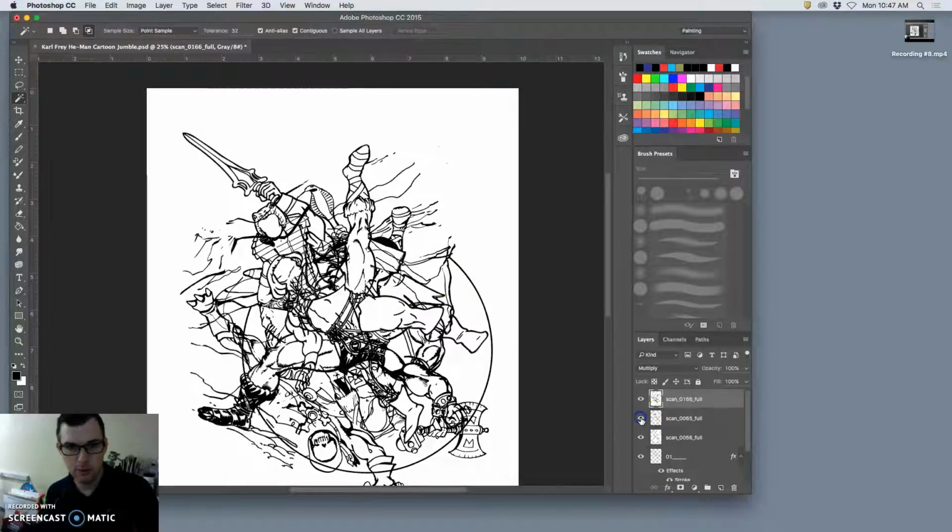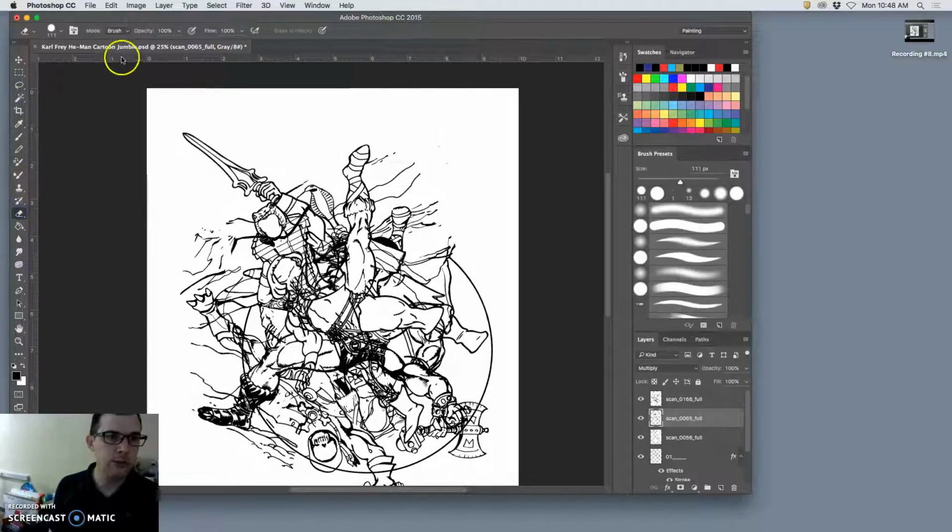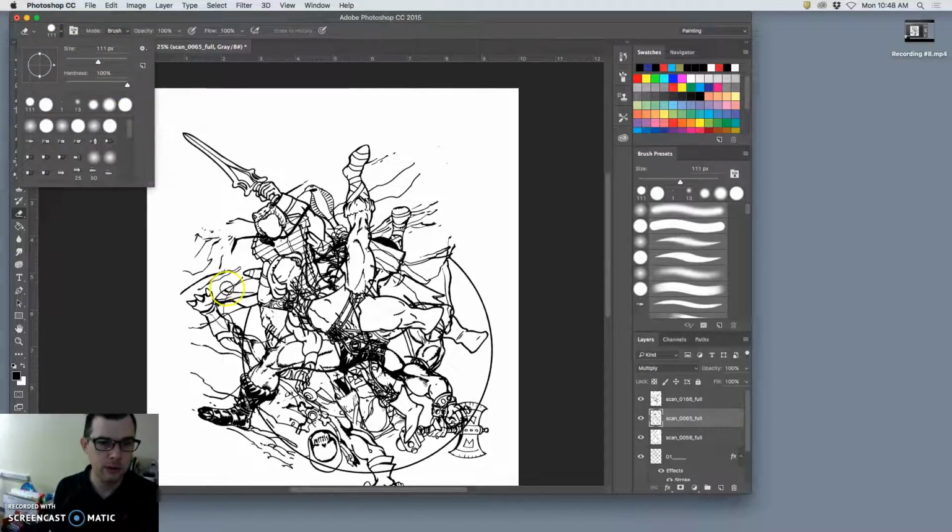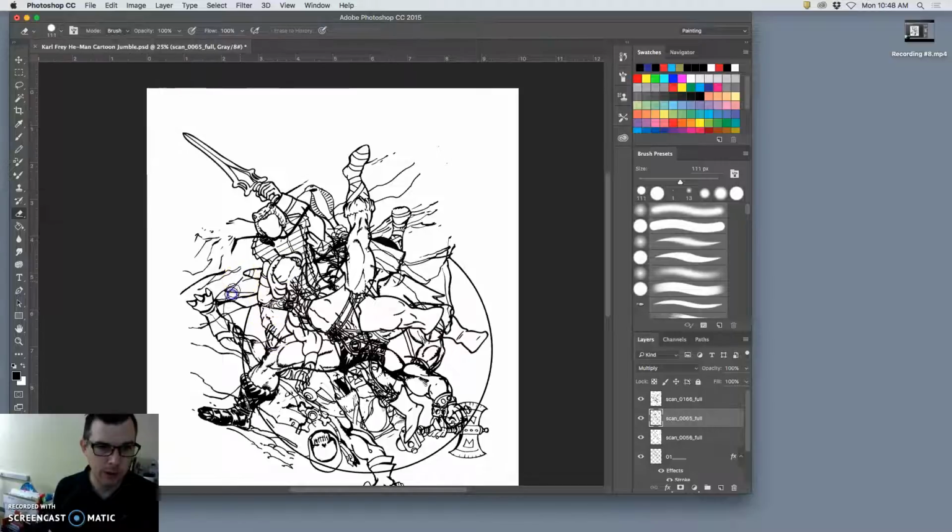All right. So now I'm just going to see where I can simplify it. And I'm just going to use the regular eraser tool. I'm going to use it as a hard-edged brush. So hardness 100%, opacity 100%, flow 100%. And now I'll just do touch-ups by erasing by hand to finish this off in black and white. Working through whatever layers I think are getting in the way.